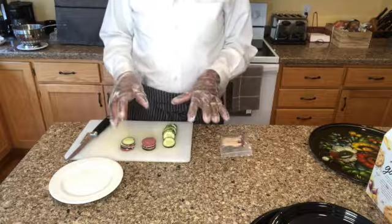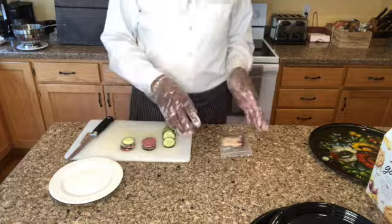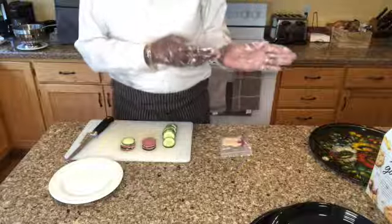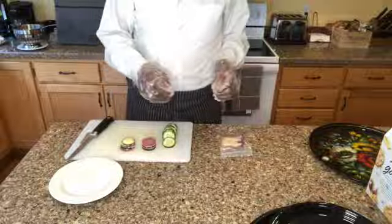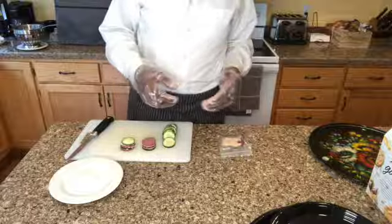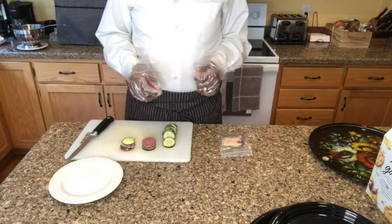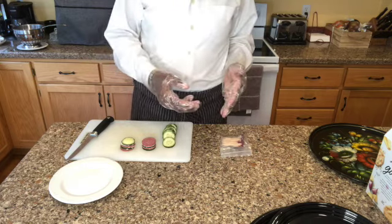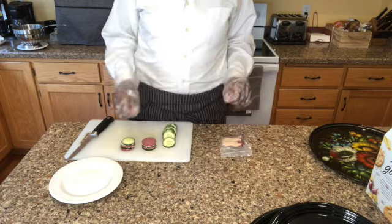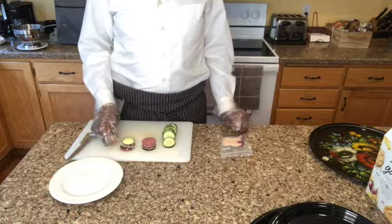Everything that I put together here, guys, too, as well, was the crab salad and stuff is all in my refrigerator, which is over there, because you want to keep that stuff refrigerated. I have not put anything on crackers yet either. Had I done that, those crackers would have gotten soggy, and so you don't want to put it on too far ahead of time prior to your service, and so that's why that's not there. But you'll be seeing that in its entirety once I come back with you.